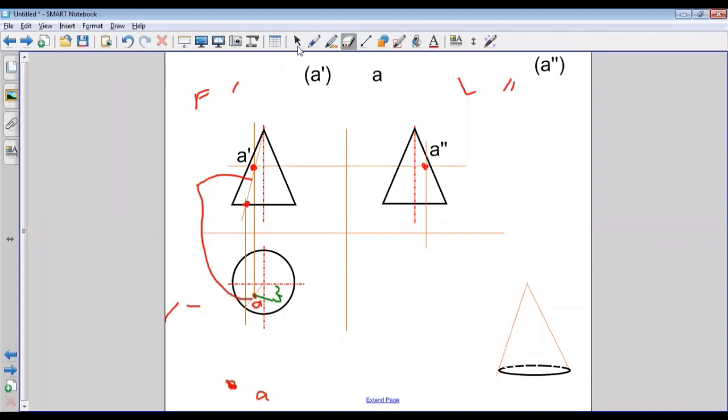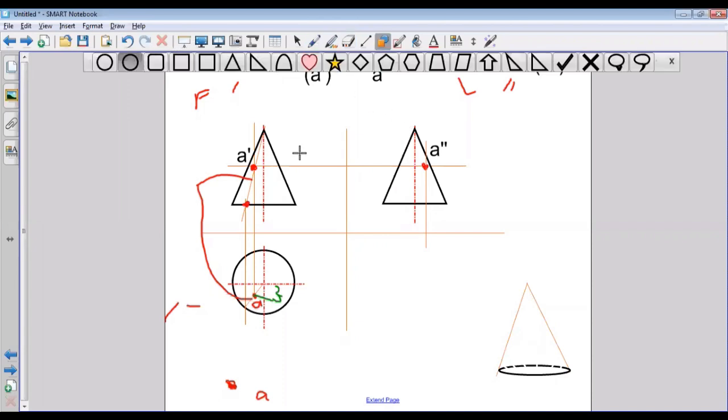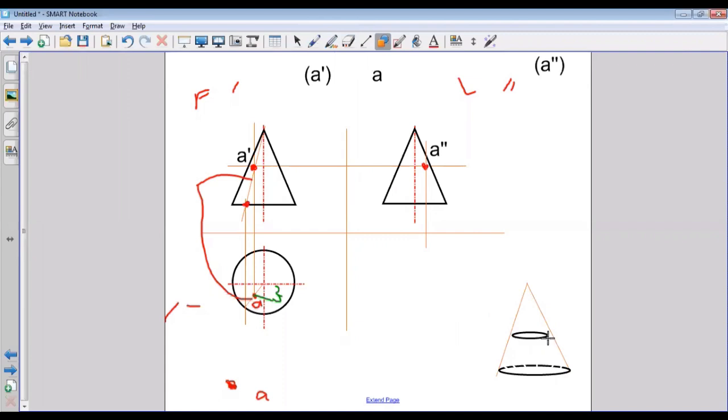So something like this. So then the point location. So point is located on the edge of this upper face of the truncated cone, upper base. Okay, so point A is located on this edge.